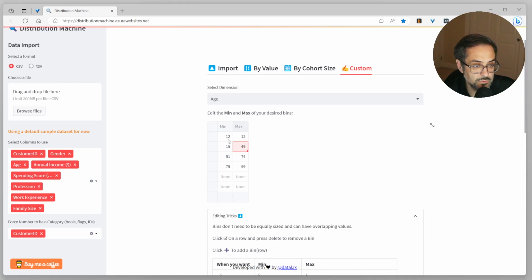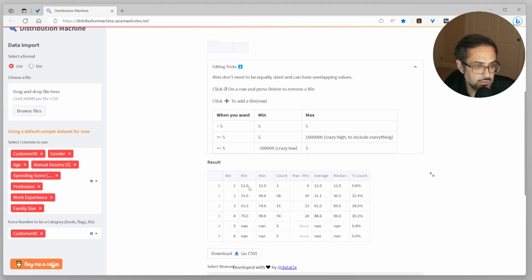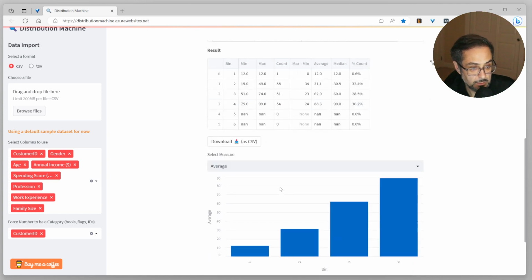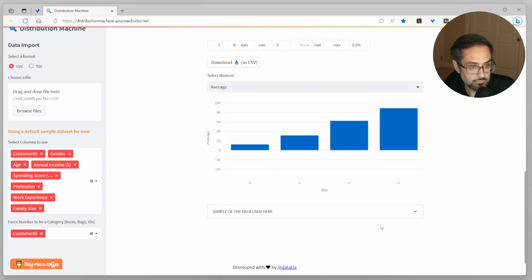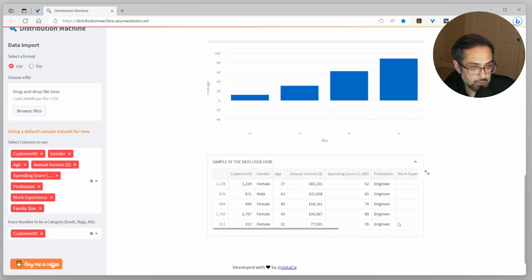Essentially what you do is put the same minimum and maximum, and then you can go here and check. It says the first bin used the minimum of 12 and the maximum of 12, and that the range between those two is 12, which is another way to validate you're doing what you want. And it says that we have exactly one that is 12 years old. By the way, we are filtering for engineers, so that's why we have less data.